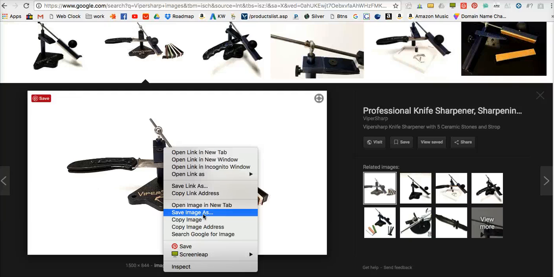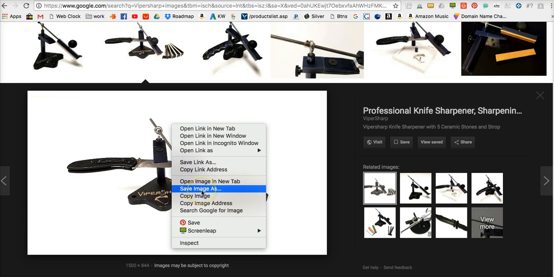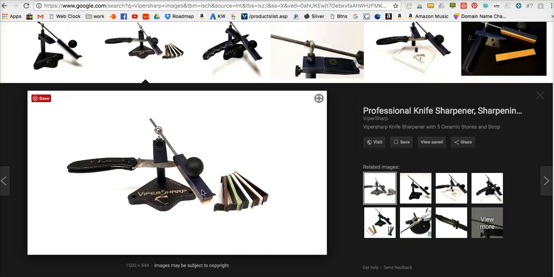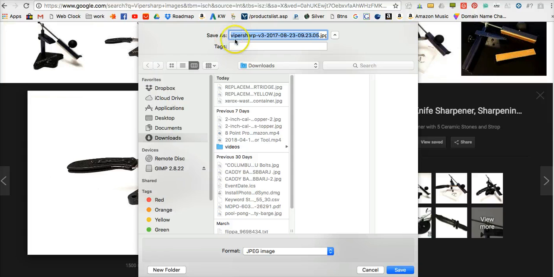We do not want a save as option. The save as option is going to save a web file, not just the image. So you must be looking for, again, right click on the image and find save image as or save picture as. It must be specified that way. And you click it to save and then choose where you're going to save it.